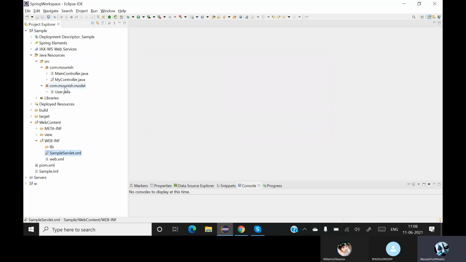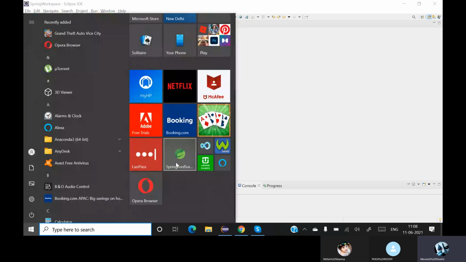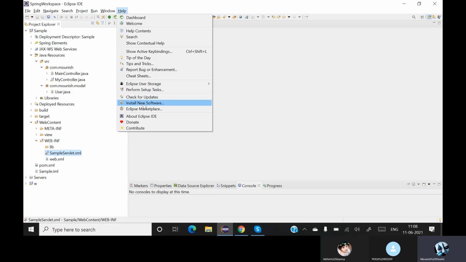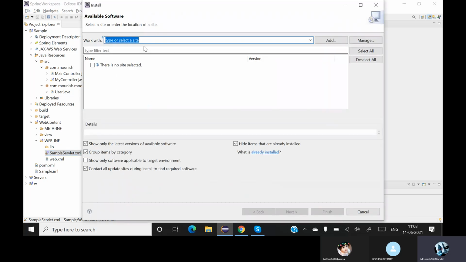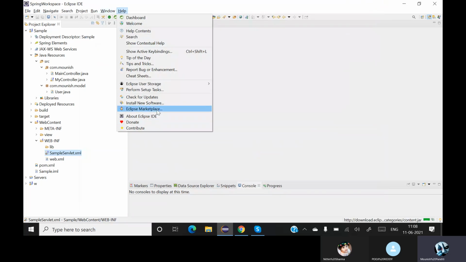When you're working with Spring inside Eclipse, it is not supported. For that reason, we have another IDE, that is our Spring Tool Suite. Spring Tool Suite is just another package for our Eclipse, so there is nothing to worry about that. What we can do is go to Help, and then, sorry, not Install New Software, go to Help, Eclipse Marketplace.